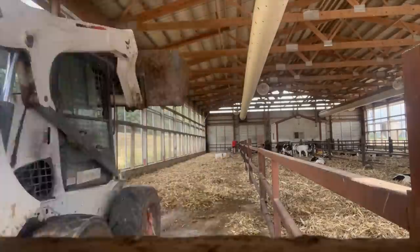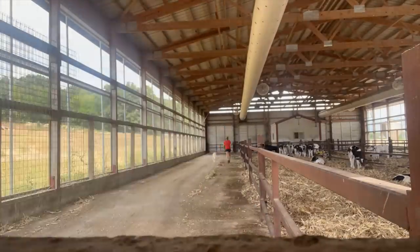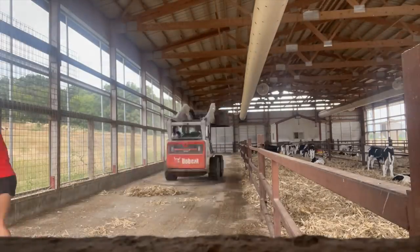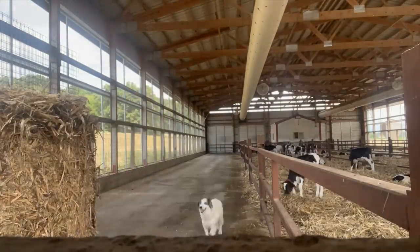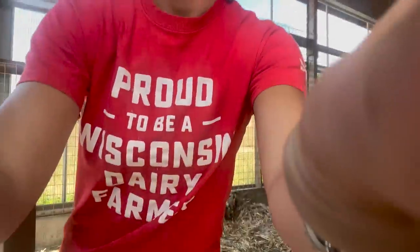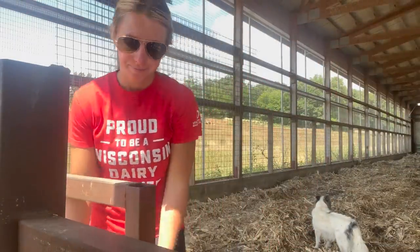The boys left for lunch, I stayed back and worked on things on my computer. Now we're finally doing the last row of the barn - calling it a day for me at the farm. I have to go home and work on other things and they'll keep working on other things. And that is cleaning the barn. I'll shut this gate and then open up on the other side so they can come back into this pen. And then I can go home.